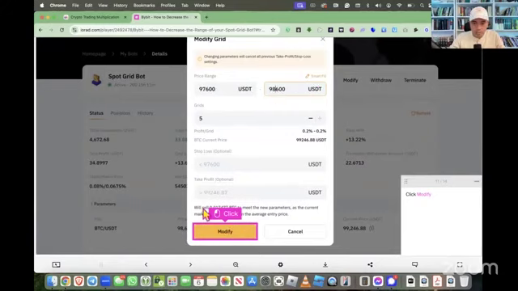It says here will sell. We'll come back to this. So in this case, what is it selling? It's selling Bitcoin because you currently have Bitcoin. You bought Bitcoin at that range, but you haven't sold high, right? You bought low, sell high. So right now, we're going to sell.